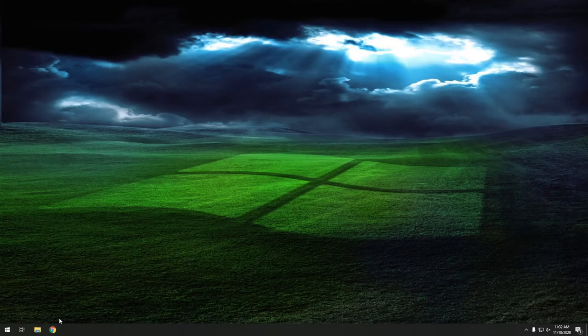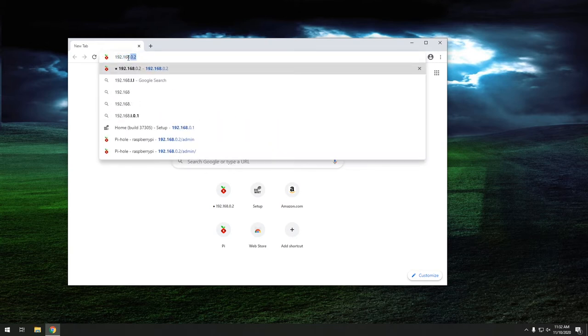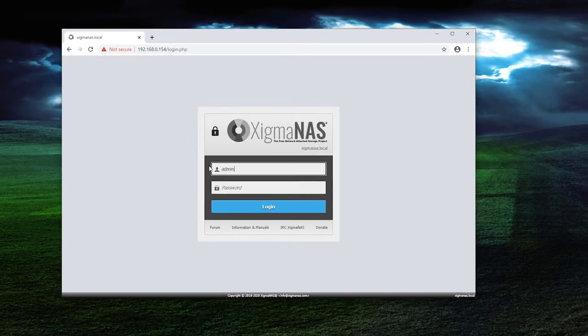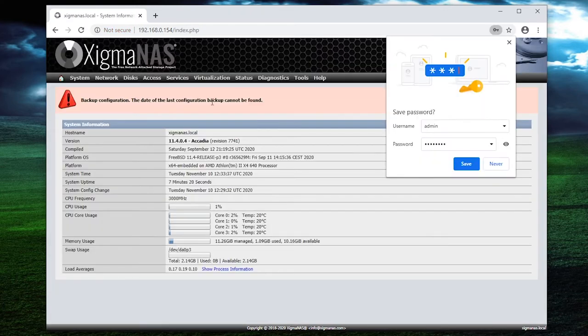So the first thing we want to do is go ahead and open up Chrome or whatever browser that you're using, and we want to enter in the IP address that we just got in the last step. So to do that, mine's going to be 192.168.0.154. And that's going to give us our login screen. Now, our login right now is just going to be admin, and the password is going to be the same as we used before. It's going to be the name of the operating system. So XigmaNAS. And there we go.